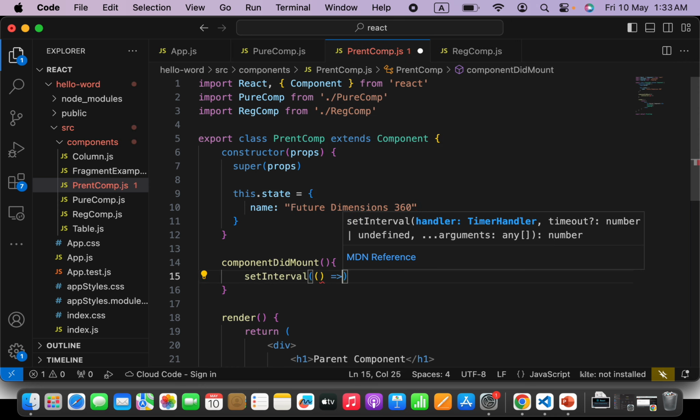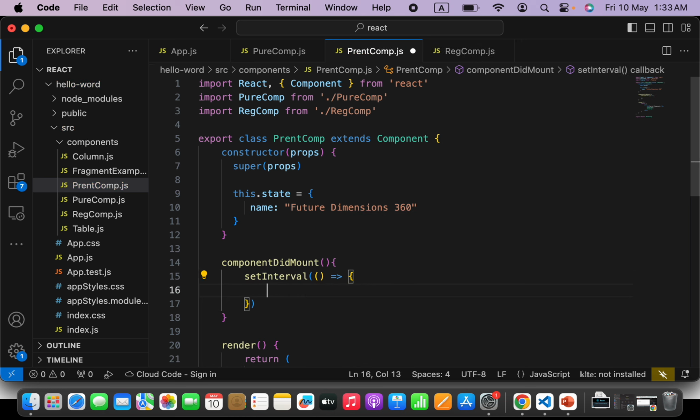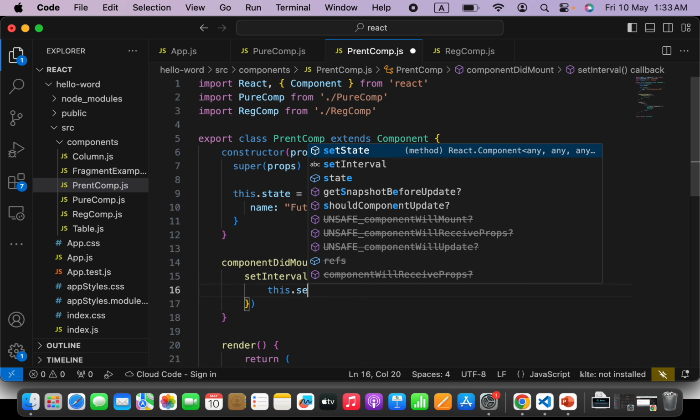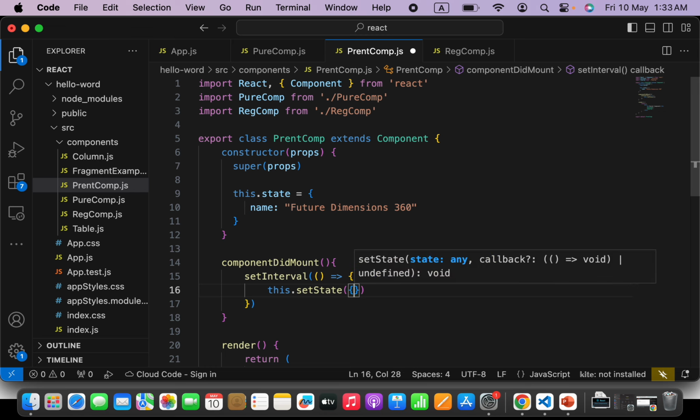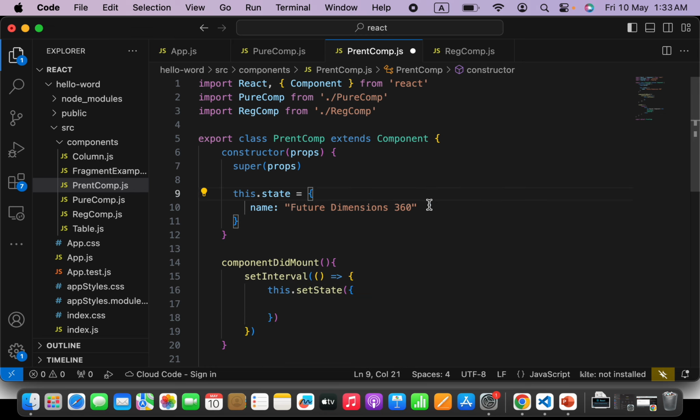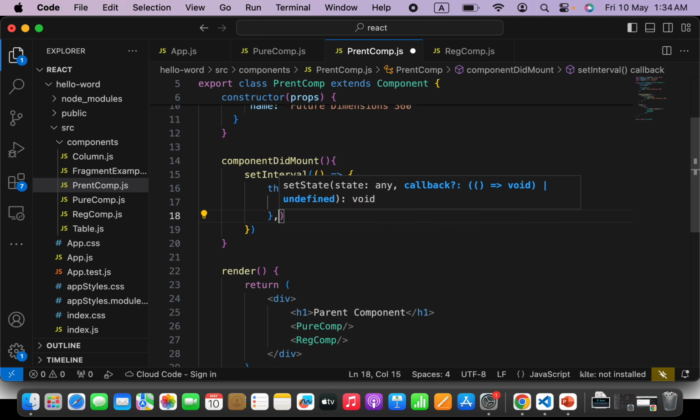I will pass an arrow function. Inside the arrow function I'll say this.setState, and just change the state to the same name after every 2 seconds.